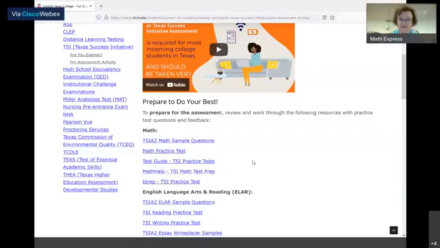The software is going to send you to what they call a diagnostic. It's 48 questions. So this is why Eva and I were talking about not necessarily taking the whole TSI in one day, because I know how people are. They're going to do the reading and writing first, and then they're going to leave the math for a second.